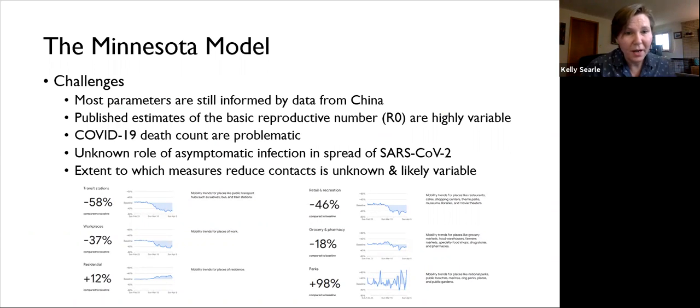So speaking of the challenges, which have been numerous, but we'll touch on just a few here. One of the big factors we've had to address is the limited amount of data coming from the US right now. A large number of our parameter values continue to be informed by studies from China. So given the suboptimal testing in many settings, reports from China provide the most complete and detailed data available, as active monitoring systems were implemented throughout China relatively early in their outbreak. We haven't had that level of response and ability to collect data in the US.